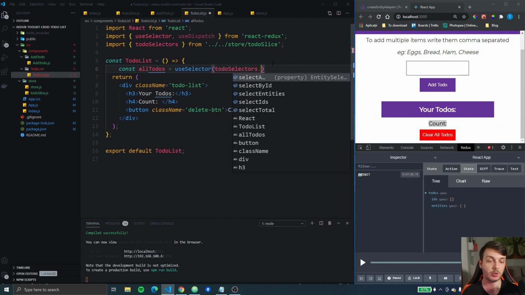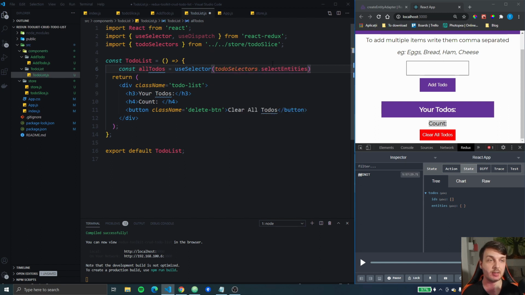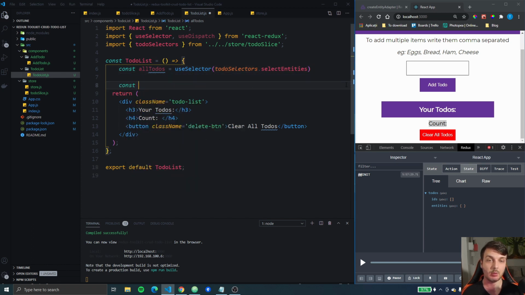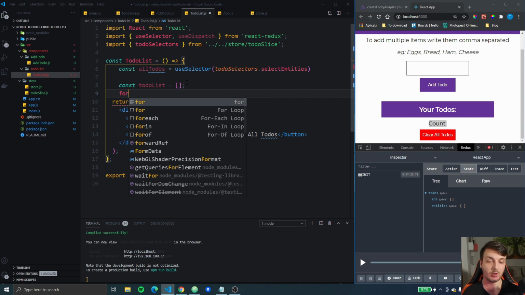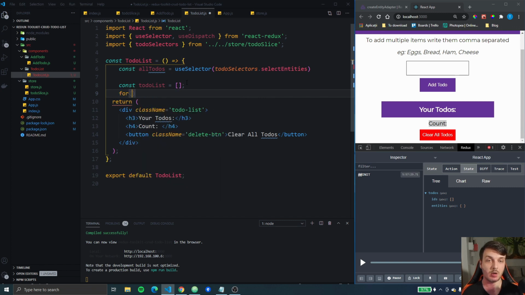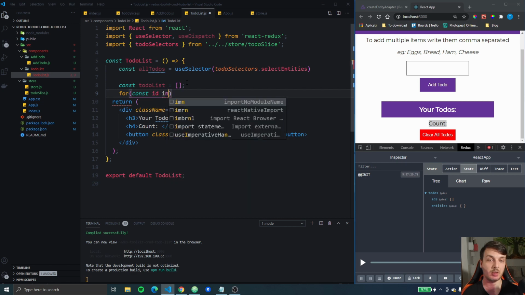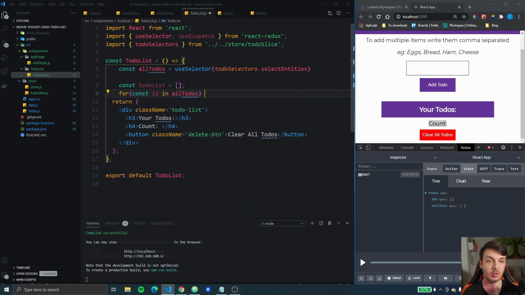So for this, we are going to use select entities, and this will give us these entity objects. Now I'm going to create a to-do list array. Inside of this, we are going to put all our JSX. So let's do a for in loop. So const ID in all to-dos.